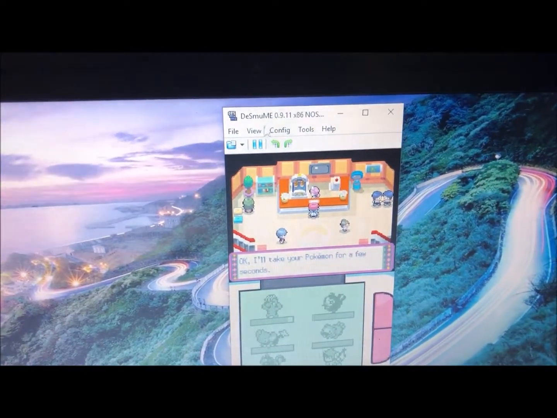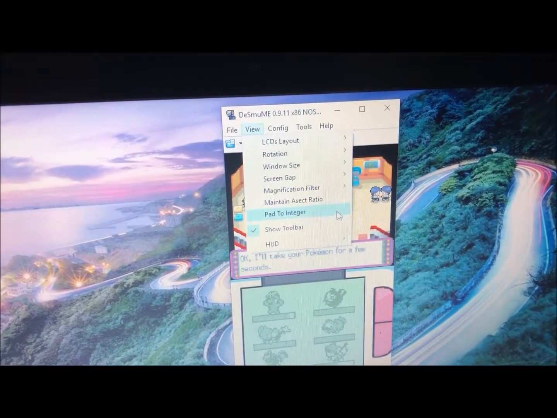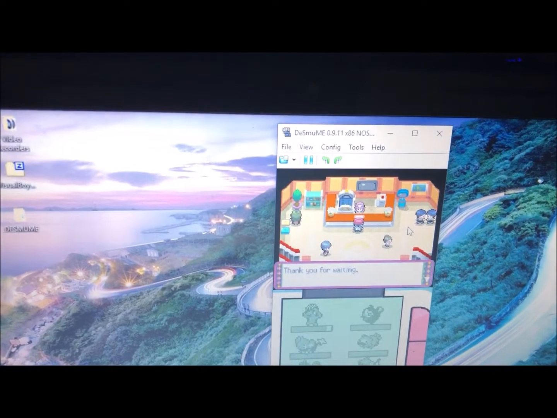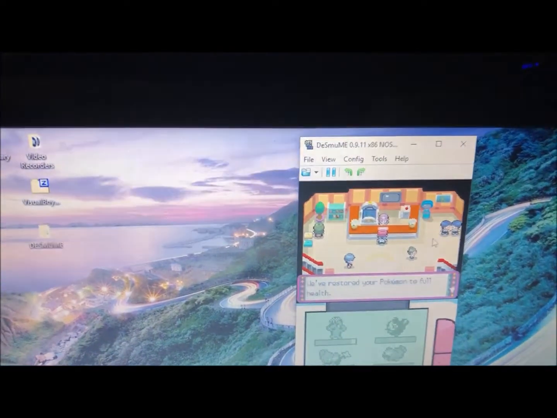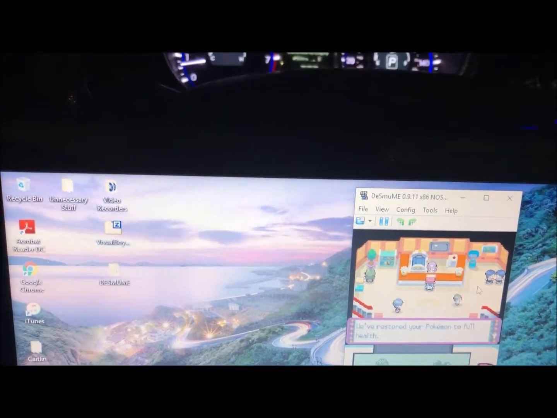Another thing, I'm trying to figure out where you go to do this. Pad to Joy is where you go to change your controls around. So I made my A button, like, you can literally use the keyboard for whatever you want. So it'll ask, for the A button, what key do you want it to be? I made every button what the button is on my keyboard.